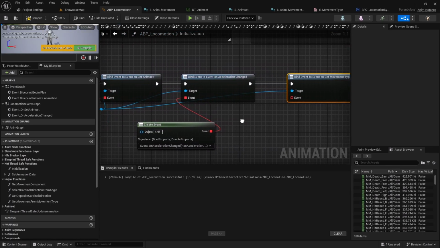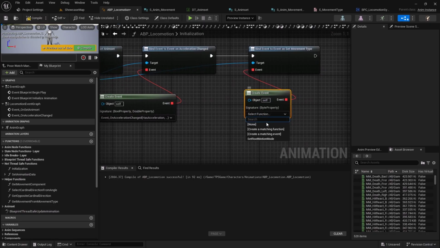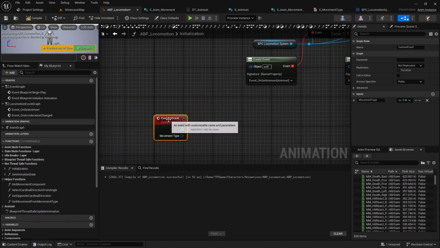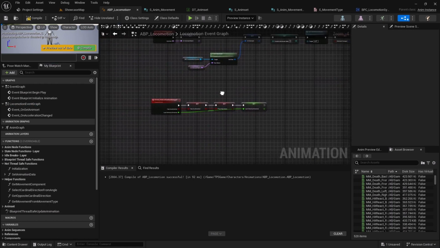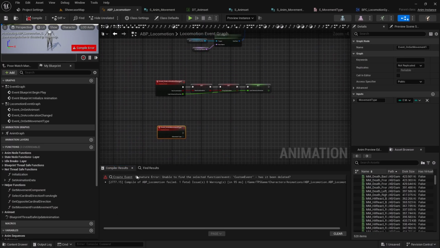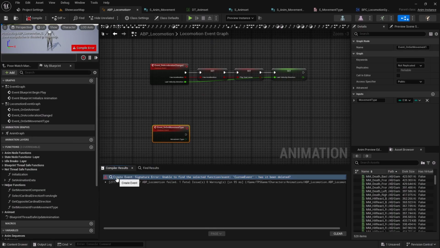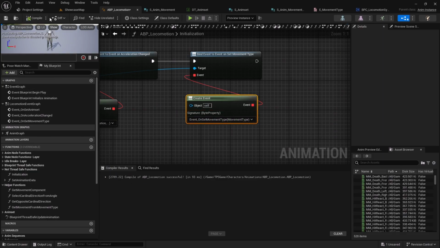And let's create an event with the matching event, and I'll rename this as event on set movement type. And let's move that to this locomotion event graph section and compile. So it breaks the reference because we have moved this event pin to here. So let's go to the create event again and reattach it and compile. Now that error has been gone.